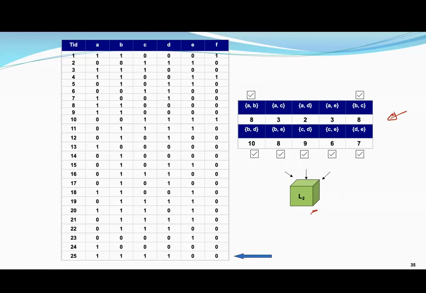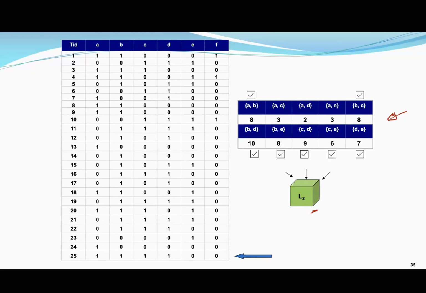All right. Now, after we have obtained L2, the next iteration is similar. We pick 2 items from L2, try to join them together to get some size 3 candidate item sets. We put those in C3, scan the database to obtain the counts. Those that are frequent will be collected into the set L3, and so on. And from L3, we'll create C4. With C4, we scan the database to get L4.